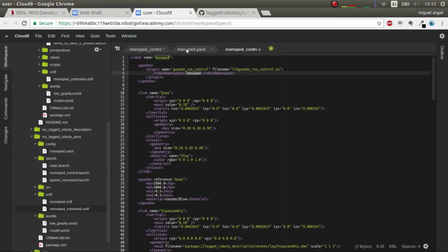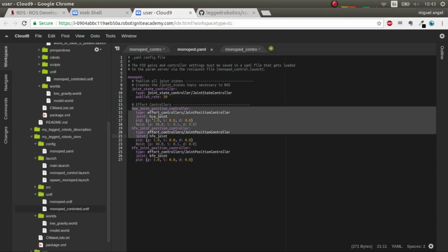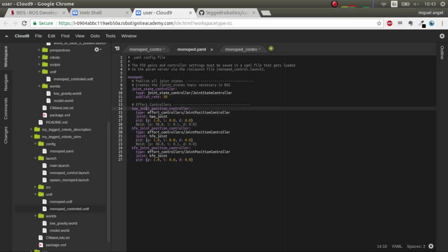Monoped, this is the namespace, very important. Then we state the joint state controller, which publishes the joint states with this rate, and we have this, which is the joints, the position controllers of each of the joints.